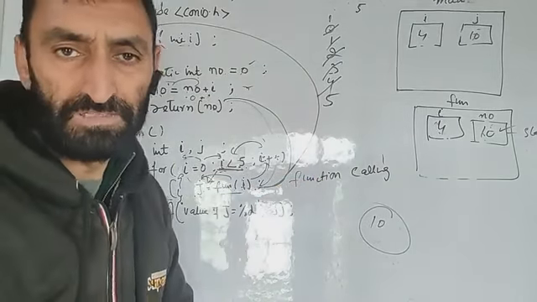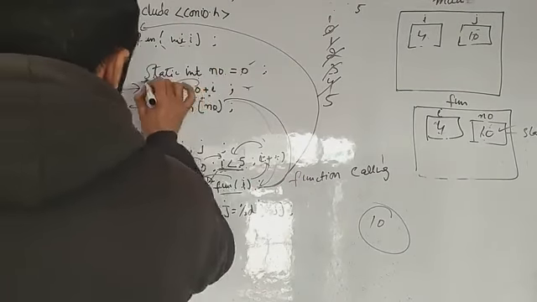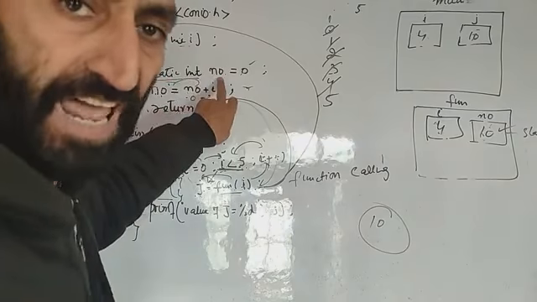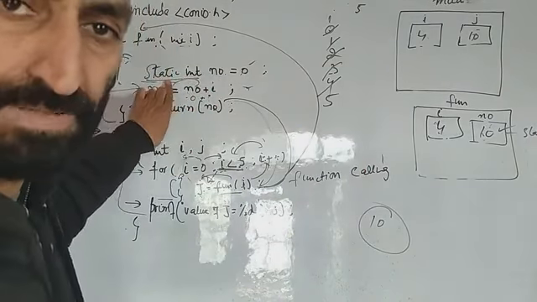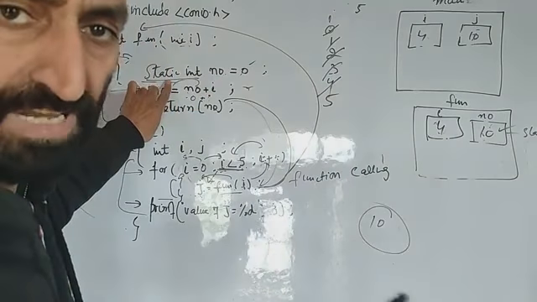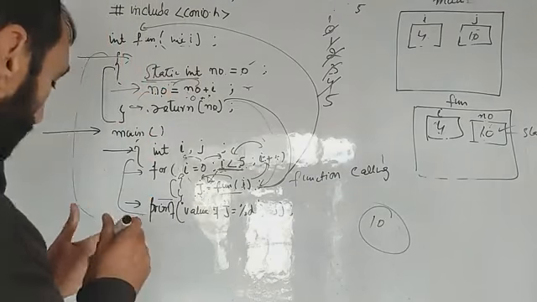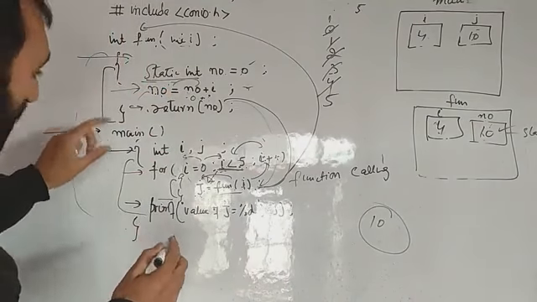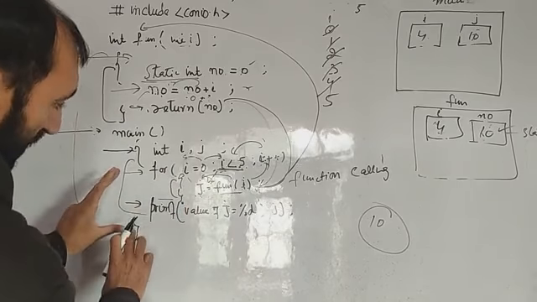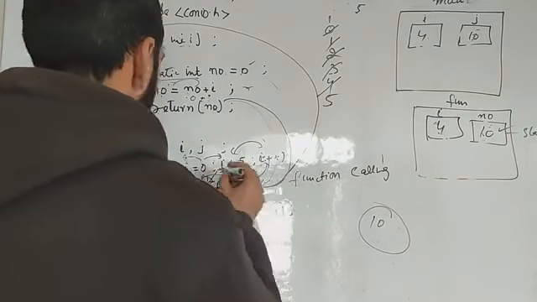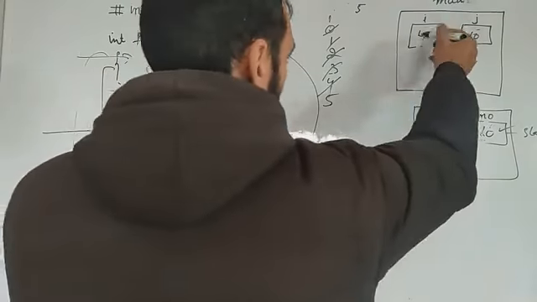Take care with this program. Here we used a static variable, static int. A static variable is initialized only once, and its scope is throughout the program. For example, a normal variable in a function is created when the function is called, and when the control leaves the function, the variable is destroyed.